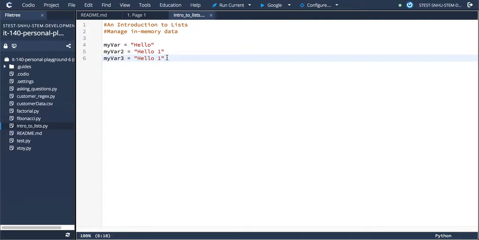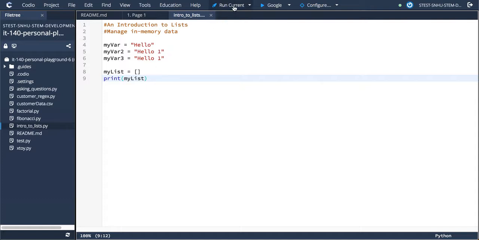So if I wanted to create a list, it's very simple. It's, again, my variable name. I'm going to name it myList. And I'm going to use a new construct. This new construct is the open and close square brackets. And this tells Python that I have just created an empty list. There's nothing in the list, and if I print my list, nothing will show up.